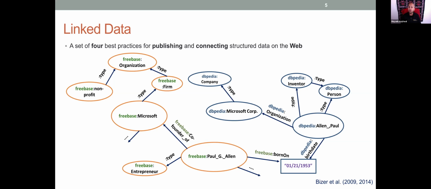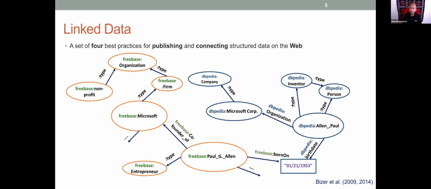And this might seem like common sense, right? If you're publishing something on the web, you should actually provide links to other things. But it turns out that many people who like to extract from their data set publish it on the web and forget to link it to existing data on the web. So you have to make a very strong effort to link your data set to other data sets on the web. And that's why it's a best practice. And that's where the linked in linked data comes from.